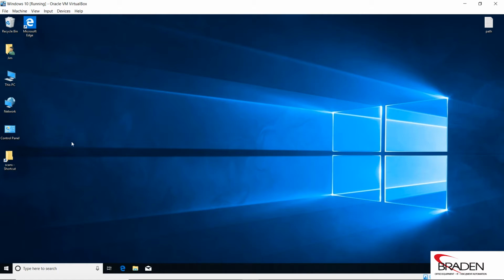Now a couple of things. When we go to set up the copier, and we'll cover this a little bit more in that video, setting up the copier to scan to FTP or SMB, or just copier scanning to folder, some folks use host name and some folks use the IP address of your computer. So before we go any further, let's go back into this folder here, the scans folder.